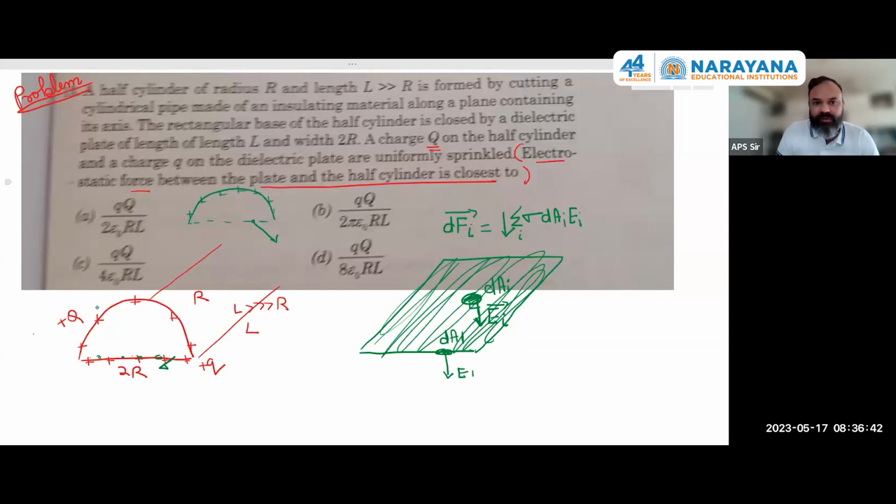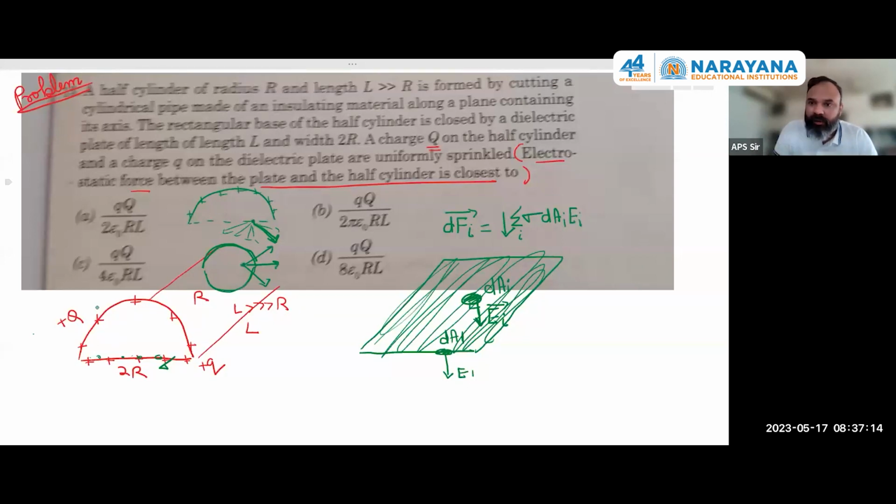So there are only two options. The field is normally downwards, or the field is in this quadrant, like these octants, to be honest. But I'm saying if the field was having any such direction here, then by the principle of superposition, when you overlap the lower guy, at the same point, it will have a symmetric field. So if these guys are having a field like this, then the lower guys will have a field like this. And then the resultant field will be definitely rightwards. But I know that the resultant field at this point is 0.